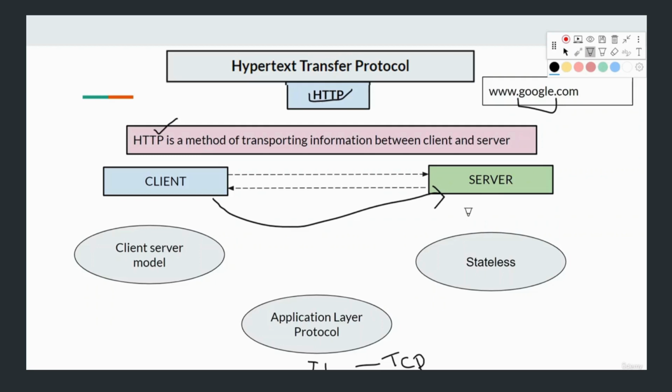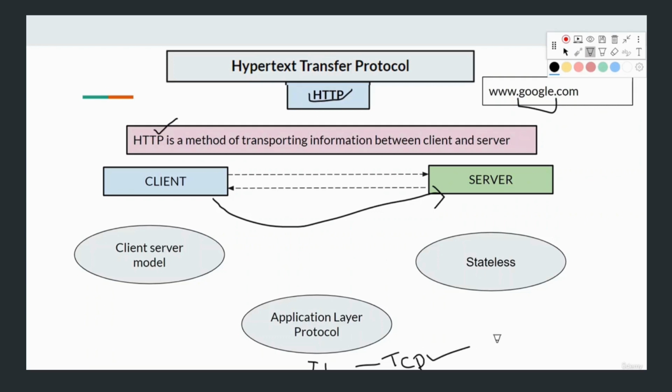In that case it uses TCP at the backend. The work of HTTP is just to request some information and get back that information. How that information is requested at the backend, how the packets are sent and what type of information is sent, is not the responsibility of HTTP. For that HTTP uses TCP, right?